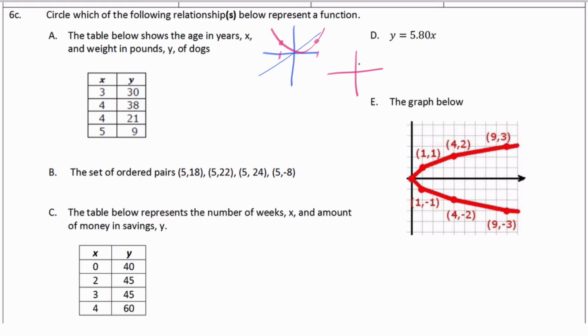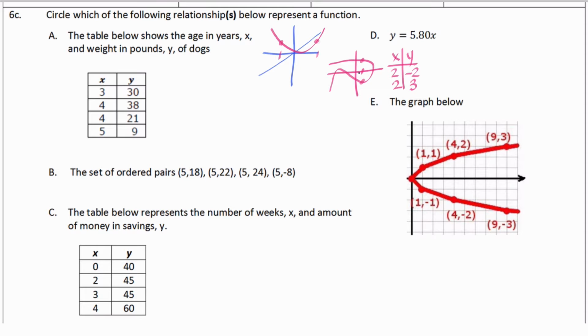But this would not be a function. First of all, that's a mess because it circles back on itself. Look what happens if I find this x value right here. That y value is negative and that y value is positive. So that one x value, let's say this was a 2, that x value of 2 has an output of approximately -2, and it also has an approximate y value of 3. Well, that x value does not have a unique y value. Each input does not have a unique output.